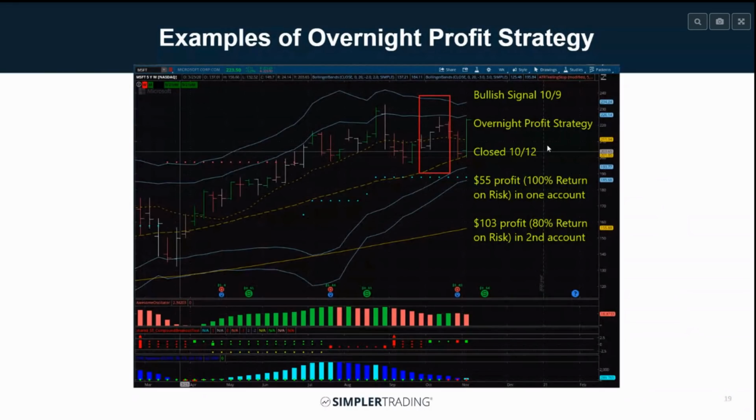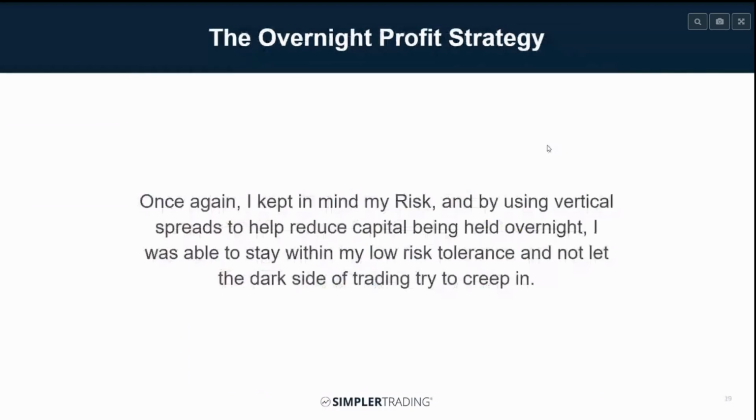So as you can see, whether you're trading with a small account, a super small account, or even a slightly larger account, depending on the strategies, you can still find ways to take and lock in profits overall and do so in a very short amount of time. So once again, I kept in mind my risk by using vertical spreads to help reduce capital being held overnight. And I was able to stay within my low risk tolerance and not let that dark side of trading creep in.